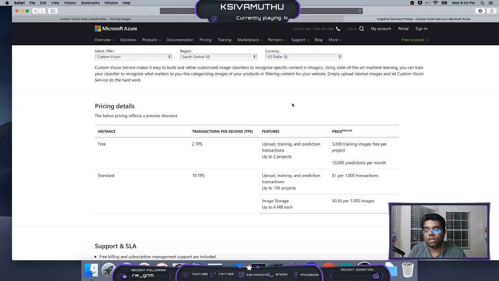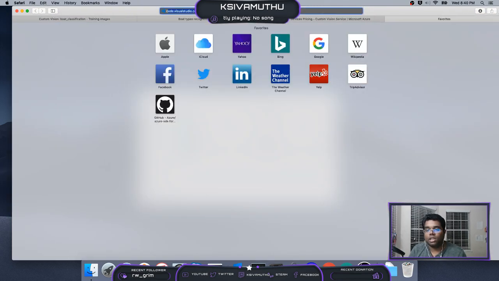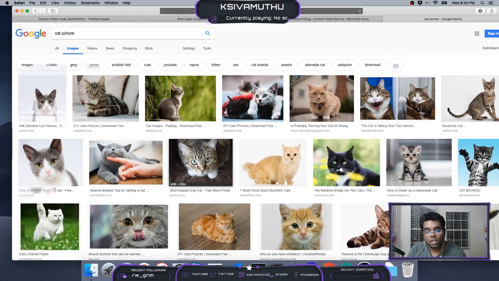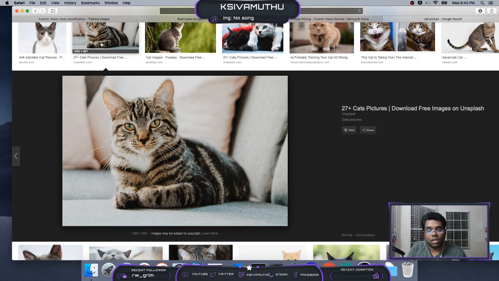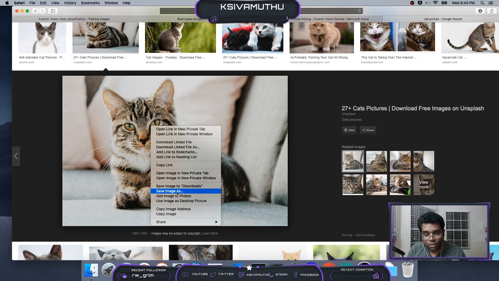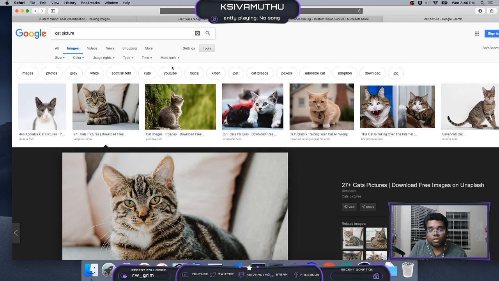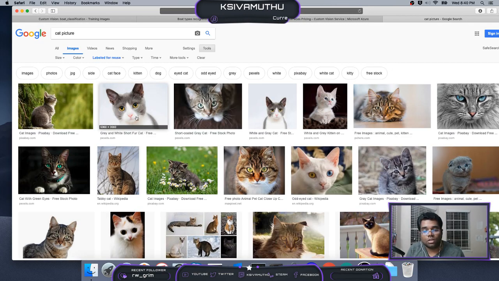Okay, I will take one cat picture. I will explain what that means. So I'm taking one cat here. Before that, I will choose the license label for reuse.